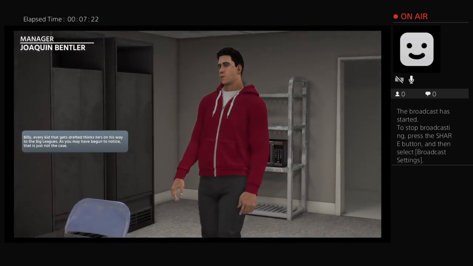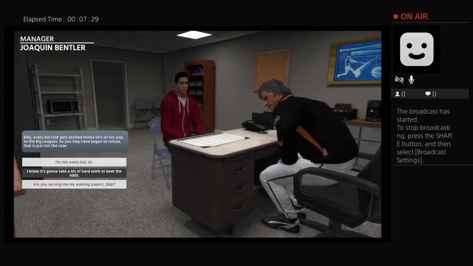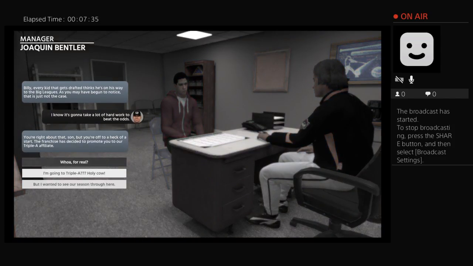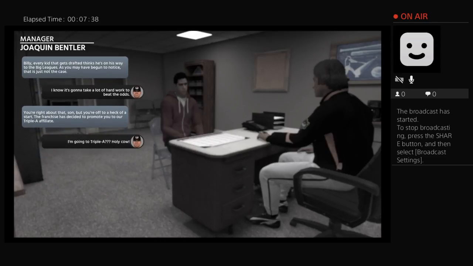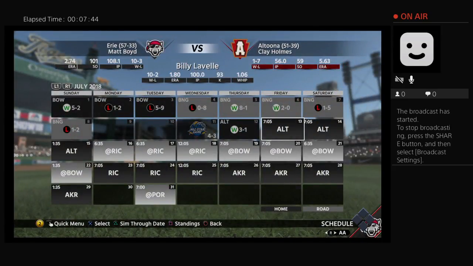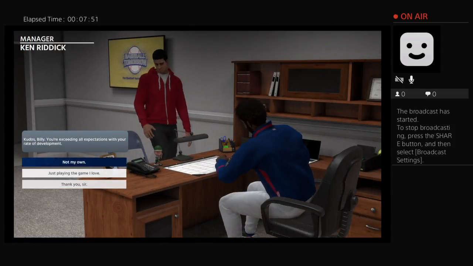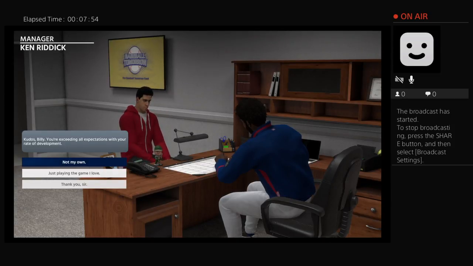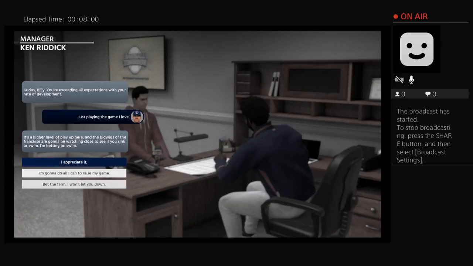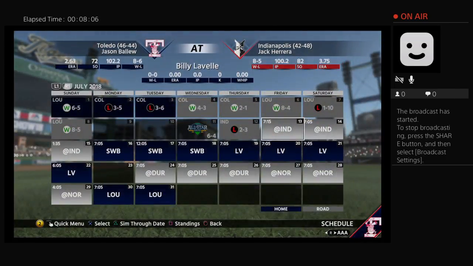A Double-A manager has called one of his young players in for a quick word. The word is good. Within 48 hours, this player will be in a new city and putting on a new uniform. A Triple-A manager welcomes a new arrival from Double-A. This prospect showed promise at the Double-A level. The organization is hopeful his progress will continue here.